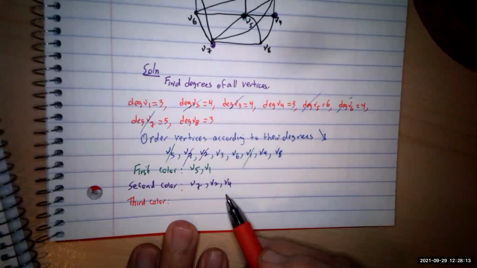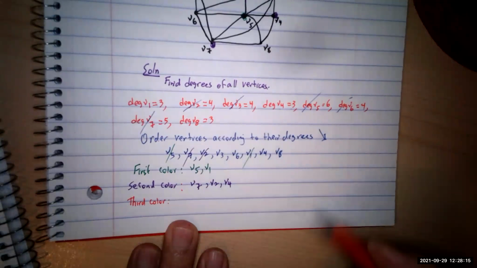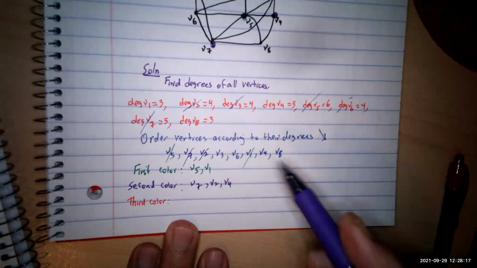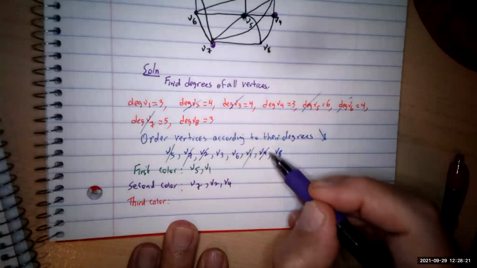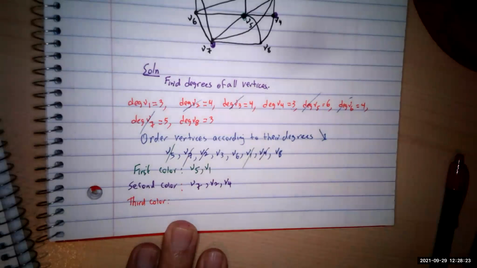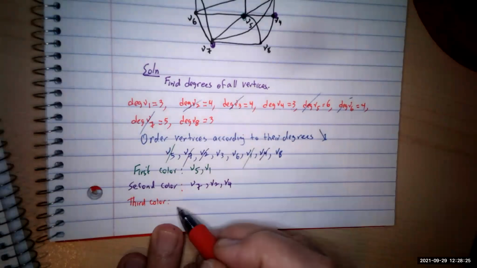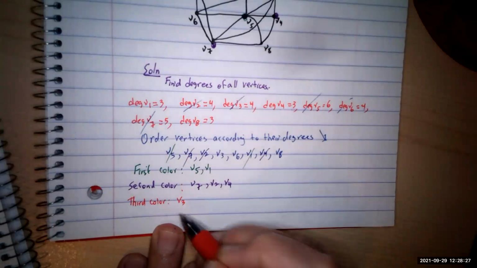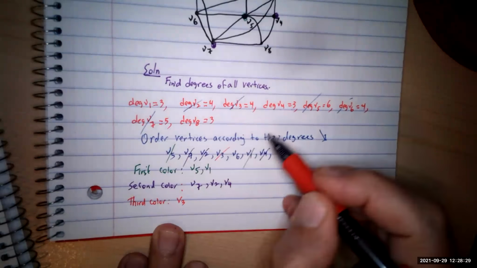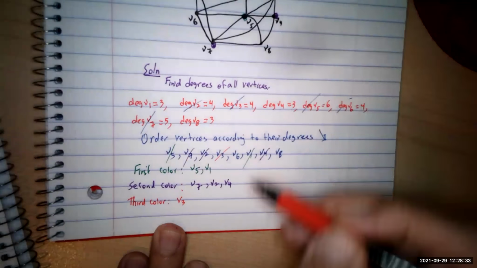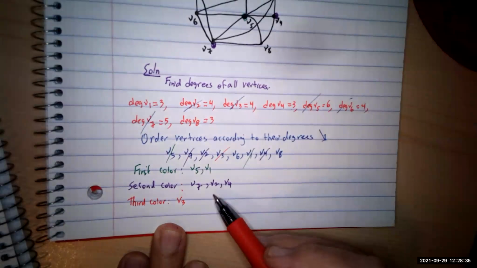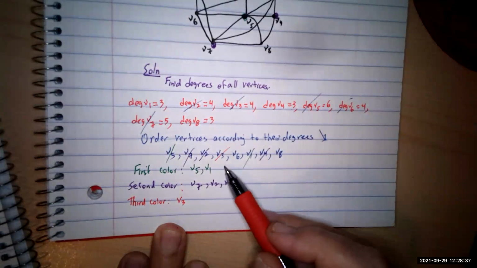So what's going to be the next one? The next available one. I'm sorry, I have to cross the... So we're already done with the V2 and the V4 out. Okay, so you start with the V3. You start with the V3, then the V3 and the V6. So this is V3. That's a V3. Okay, V3 and the V6.